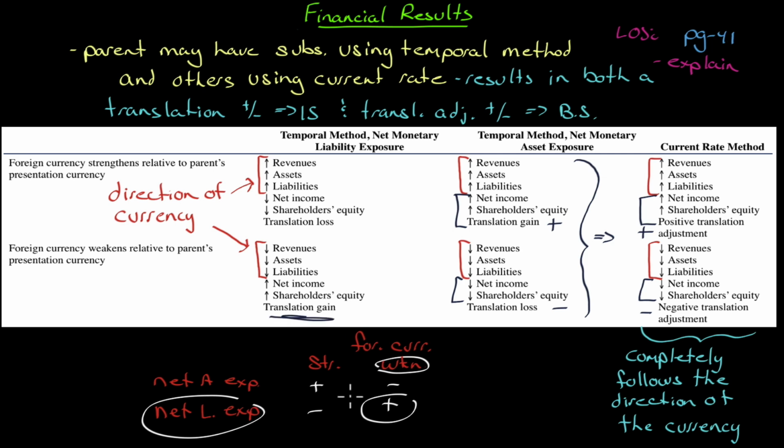Now, here's the deal. You're going to get questions like this. You may be given a scenario with a balance sheet and an income statement, and there might be a question saying, if you were using the temporal method, given what the currency rate has done, because it might be information in the question, what would you expect to see on the balance sheet, or on the income statement, or what's the translation effect? So you would have to know, well, let's have a look at this balance sheet.